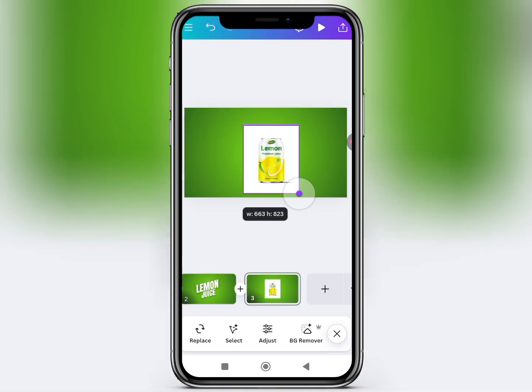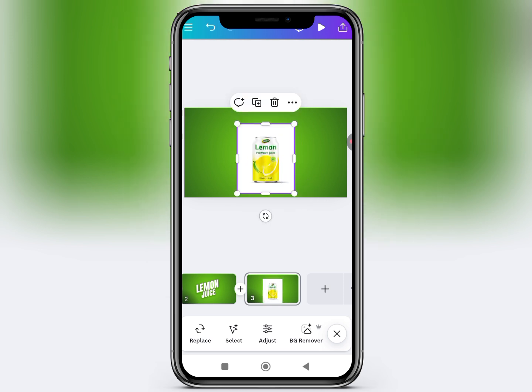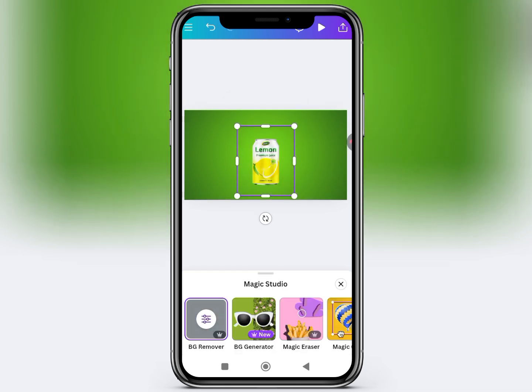So increase the size. So before you bring it in, in case you're not using premium Canva, please make sure to remove the background yourself before bringing it into Canva. But here I didn't do that because I'm using the premium version, so there's no need for me to do all of that. So I come here and I click on remove background. So Canva is going to remove the background for me ASAP. So you see, it's done.